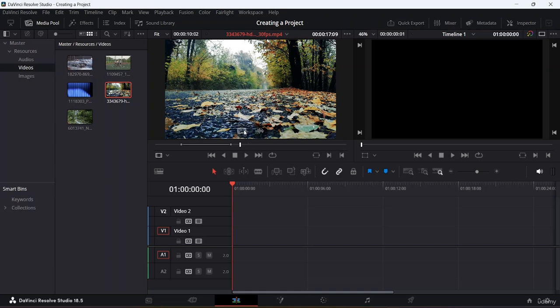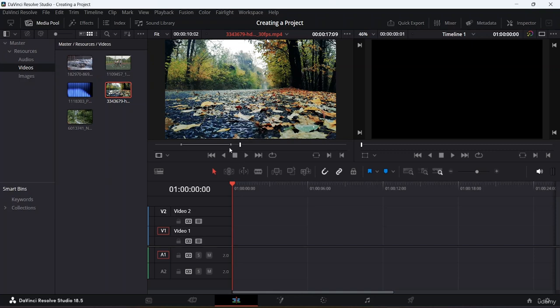But if you want anything individually, you can come here and check both of these points out. Now I have this particular thing right over here, and you can see this is the mark in point and the mark out point. Let's say you have a footage of 10 seconds, but you want to increase the timing. You want to change the in point and the out point.